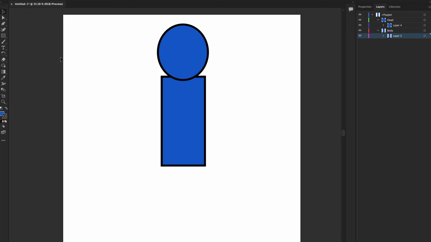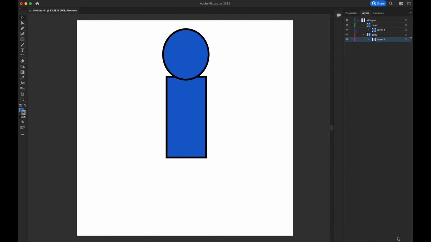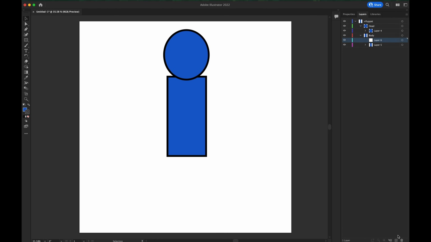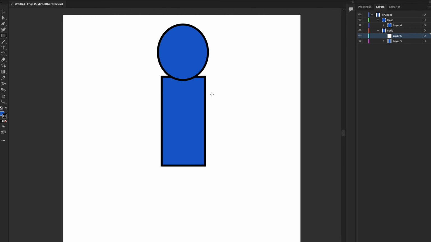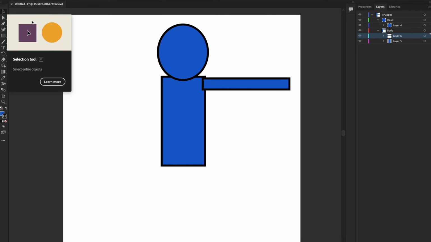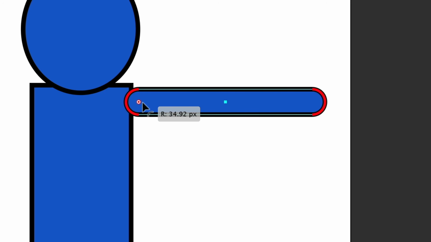And now let's finish out the rest of my character's skeleton with some basic limbs. So I'm going to click the plus and add a new layer here again. And inside the body group, I'm going to add an arm. I'm going to click and drag a really simple rectangle like this. And if I wanted that to be a little bit more rounded, I could go up here to the selection tool, select it, and these little circles that appear, I can click and drag to make a nice round arm piece and put it right there.